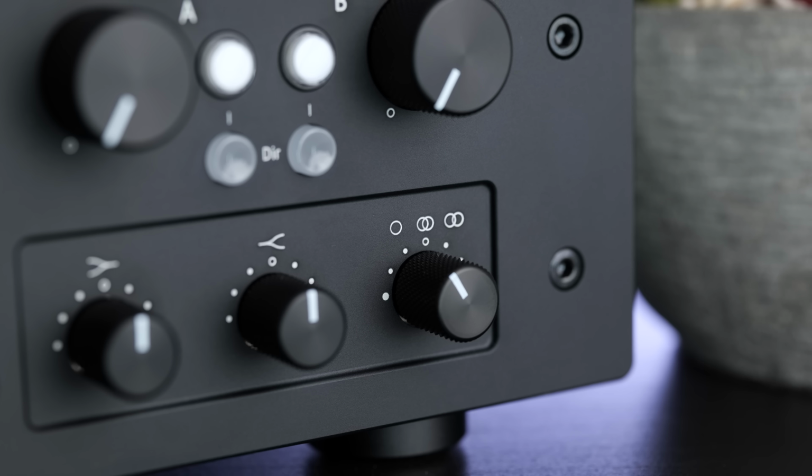Now, I personally have never really been a fan of typical crossfeed. It's certainly a nice feature to have, and I get why people like it, but I've only really found myself wanting to use it on older tracks that have been hard panned, not produced with the intention of being played back on headphones. So they've got stuff directly off to the left or directly off to the right, and it can be a bit jarring. In those instances, crossfeed definitely helps to push things out in front of you and make things less jarring. But I never really found that it made things bigger, and a lot of tracks it can make them sound worse. But this is not crossfeed.